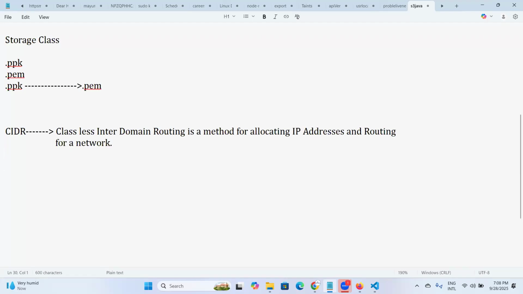Classless inter-domain routing is a method for allocating IP addresses and routing for networks.